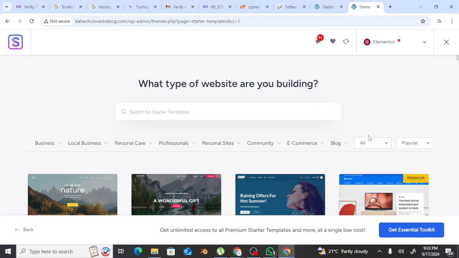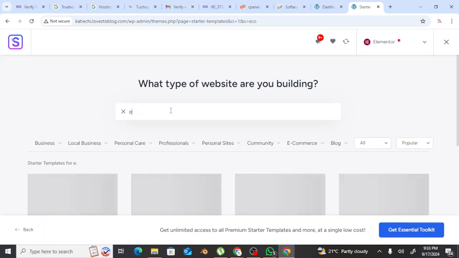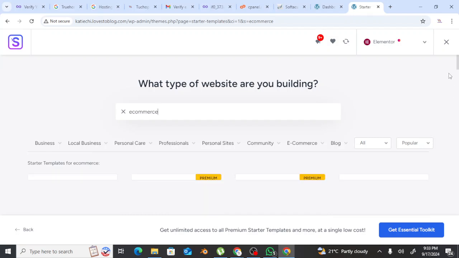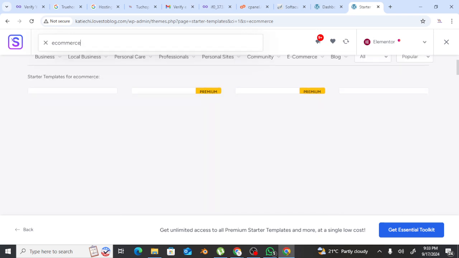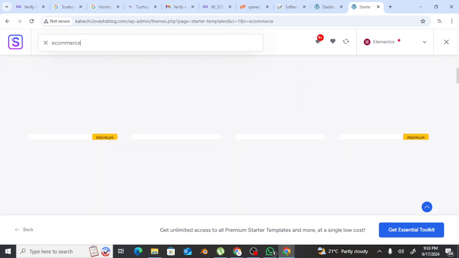Let's do a filter here, not premium. Okay, that's all popular, latest. I guess we'll have to go through the list. Now we can look for e-commerce. We see if you are going to get something. For the e-commerce ones, you can see a couple of them are actually premium. It's loading. Let's just give it some time.